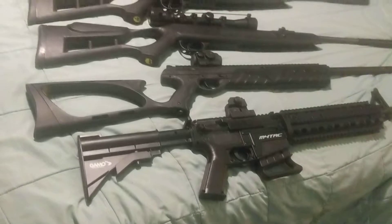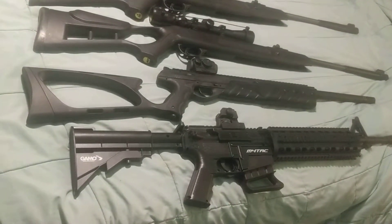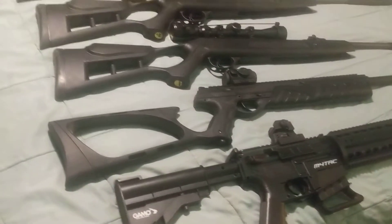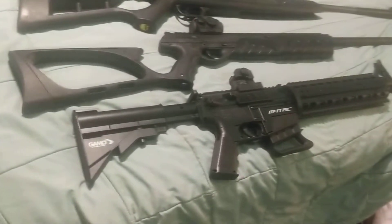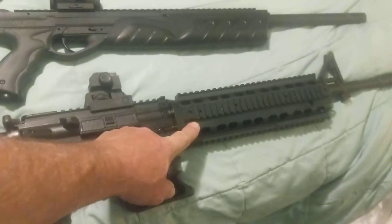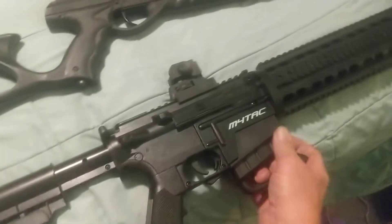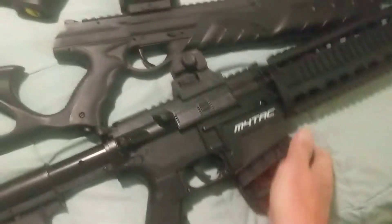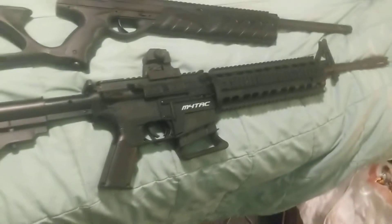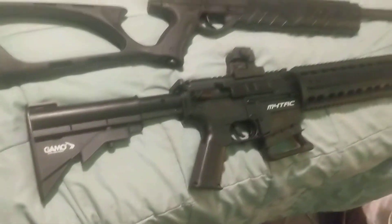Making a little video just to share different types of air rifles I have. There are many different kinds — different sizes, different calibers. Some are BB guns, some are pellet rifles. I'm going to show you the ones that I have. This right here is a variable pump, so you pump it from three to ten times — just pull down on the handle and pump it up. Ten times is the most, and this is a pretty popular kind for beginner rifles. It has a spring type of piston in it.